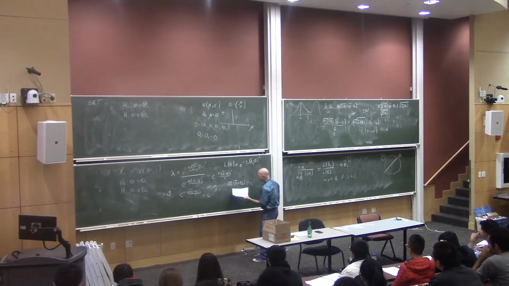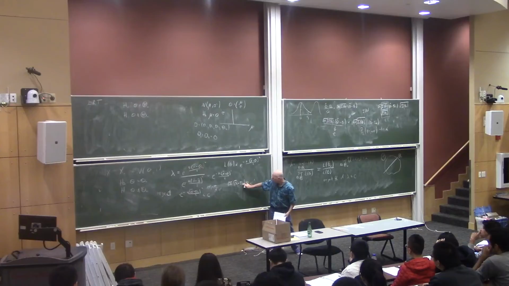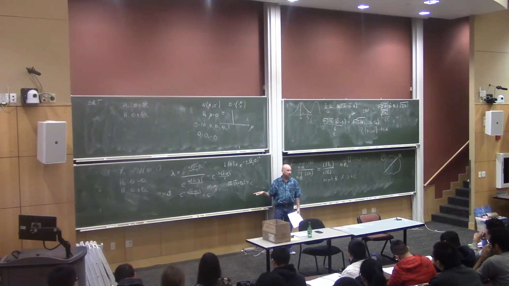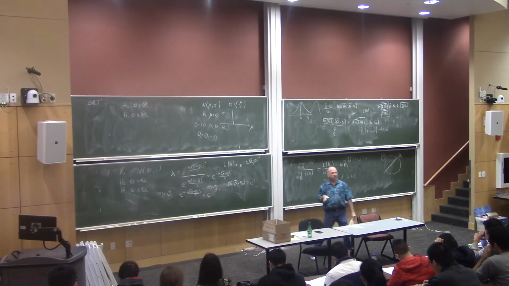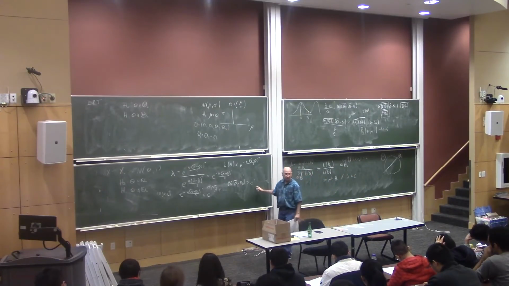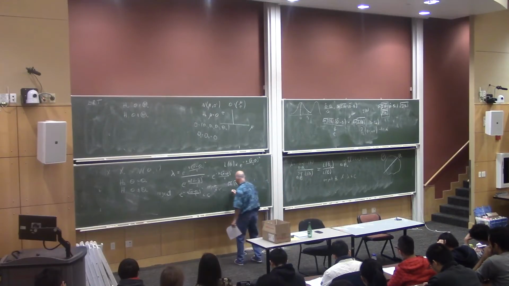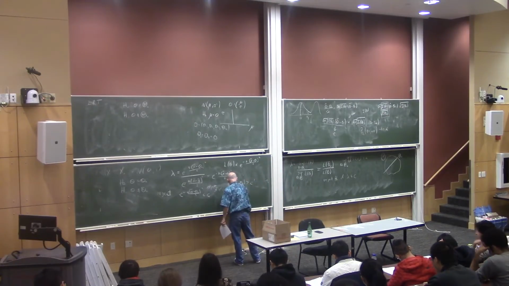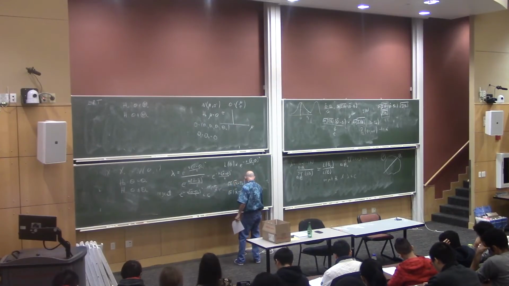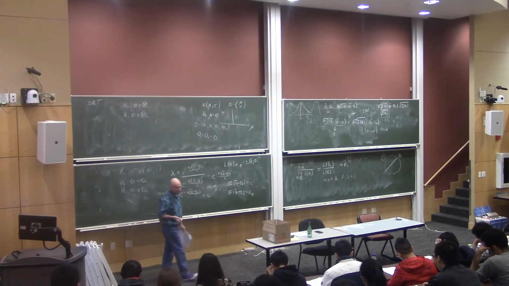Rejecting when this is small is the same as rejecting when this is big. And the reason why I wrote it this way is because this should look familiar. This is the Wald test. So it happens to be that the likelihood ratio test in this case can be rearranged to look exactly like the Wald test. And we know what this constant has to be then. It has to be z alpha over 2. So we have to reject when x bar minus theta 0 is bigger than z alpha over 2 in order to get a type 1 error at alpha.